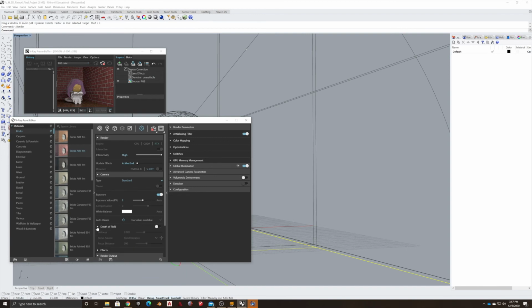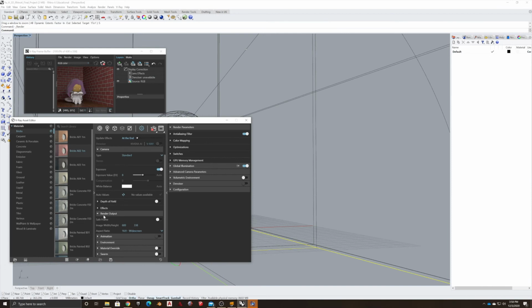So depth of field, you can also put areas of focus with a fall off, and there's a million settings you can get all crazy with, and it will just make things look better and better as you keep playing with this. So depth of field, I can set a focus source, and I can have the background kind of blur out like it's done with the camera. But what I'm going to do now is I'm just going to go to render output.